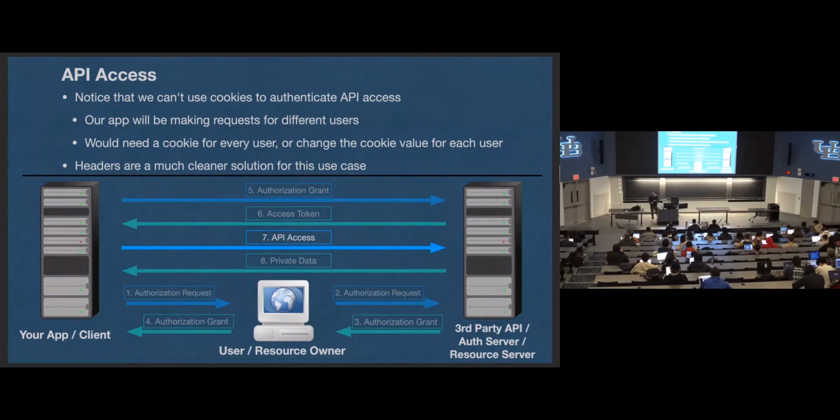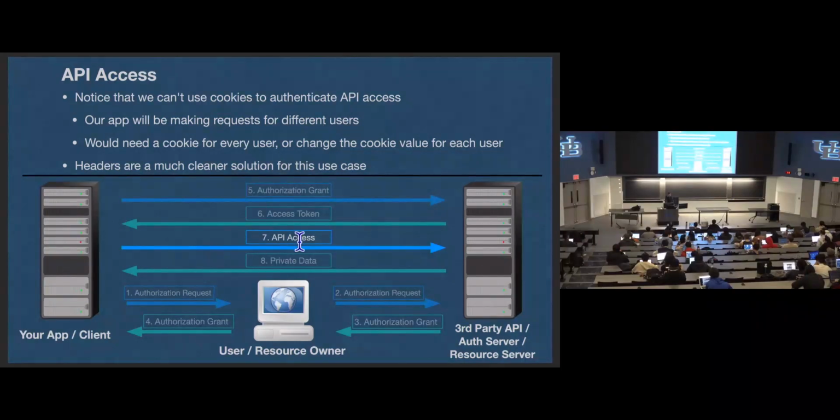A big reason, for API access at least, we have to do it this way is that we're going to be making requests for multiple clients. Our app is going to be making these requests to the server for any number of users. If we got 1 million users, we're going to be making requests for 1 million different people with 1 million different access tokens. So we can't set that as a cookie because it doesn't make sense to send that access token as a cookie and have that stored as a cookie, because we don't want to send the same access token on every single request to this API. So cookies are off the table for these things. We can't use cookies for access tokens. Doesn't make sense to do that.